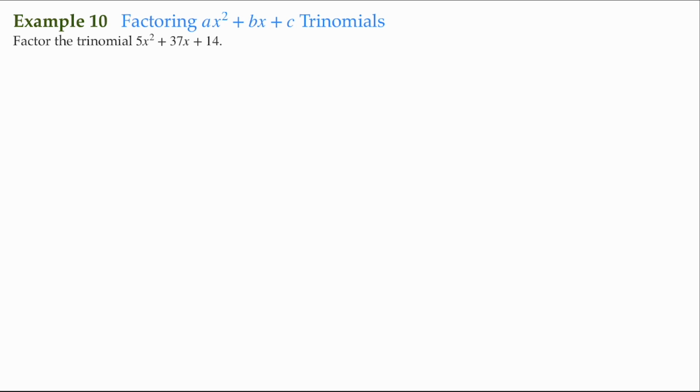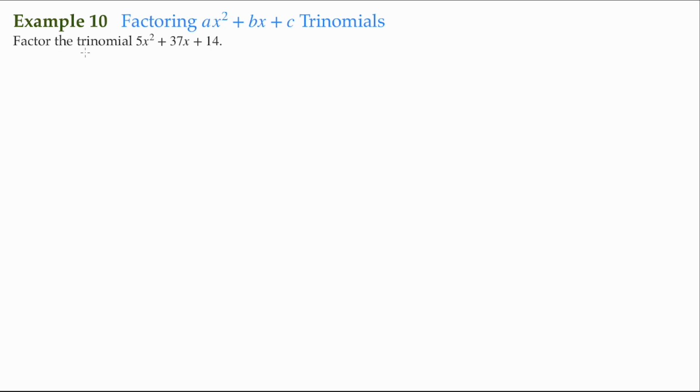So we will continue factoring trinomials. Don't forget, a trinomial is a three-term algebraic expression, except these are a little bit different than the ones we did previously. These have the pattern ax squared plus bx plus c. The earlier ones had x squared plus bx plus c, where the leading coefficient was 1. Here, the leading coefficient can be something other than 1. And for these particular problems, it's going to be a value greater than 1.